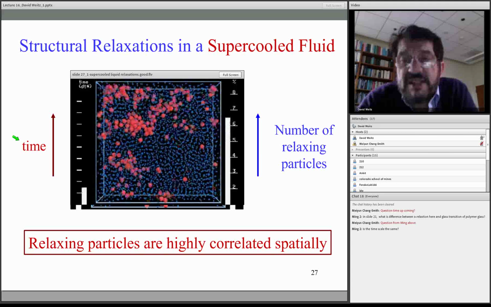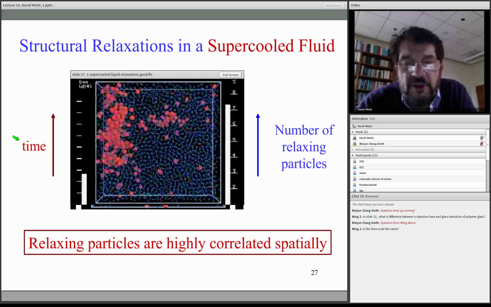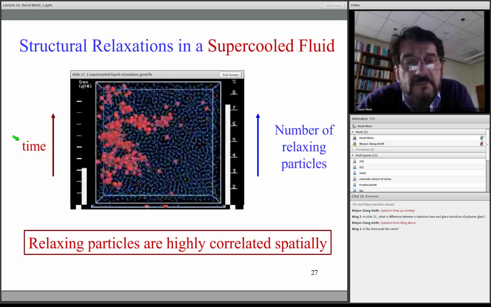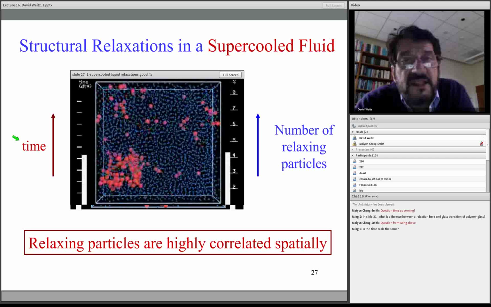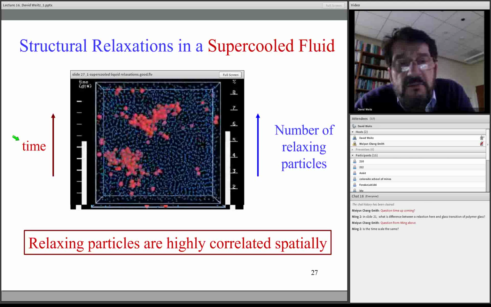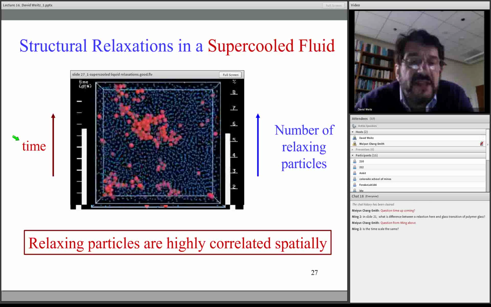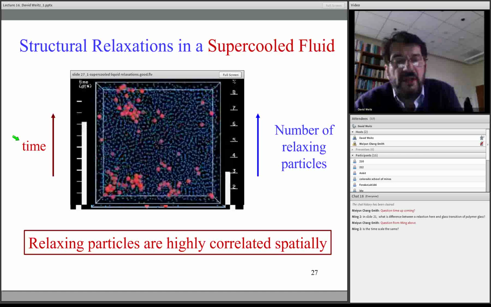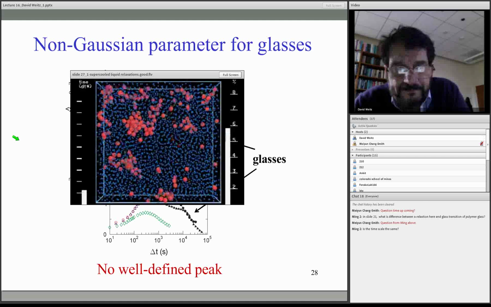You can understand that physically by just recognizing that the particles are crowded. They're all pushed together. So if one particle has a fluctuation that allows it to move, it essentially moves, and there's a free space behind it where it's moved from. And so another particle can move into that space. And that's why you get these very strong spatial correlations of the particles. Okay, you can stop the movie, Mayun. Thank you.